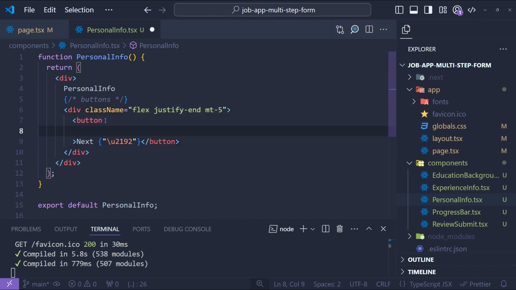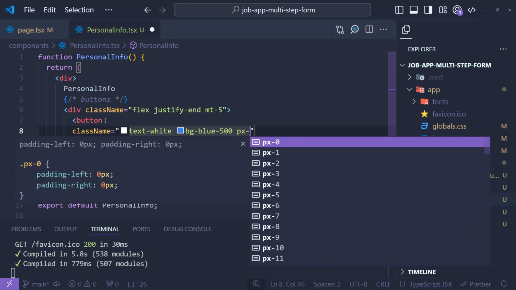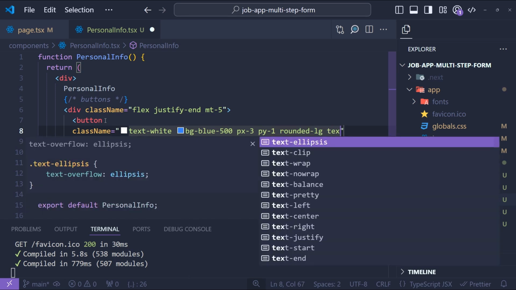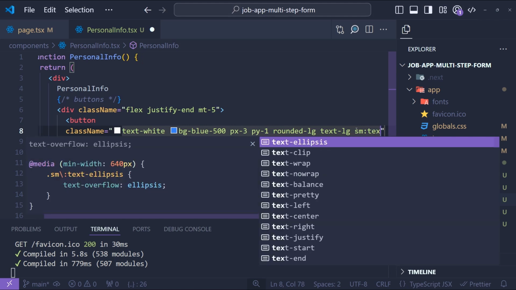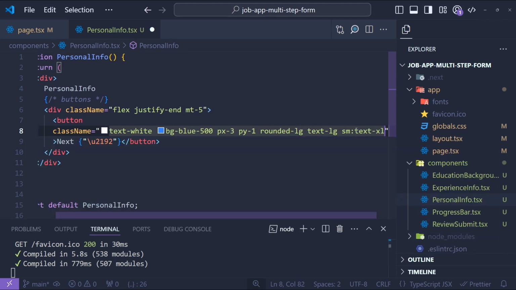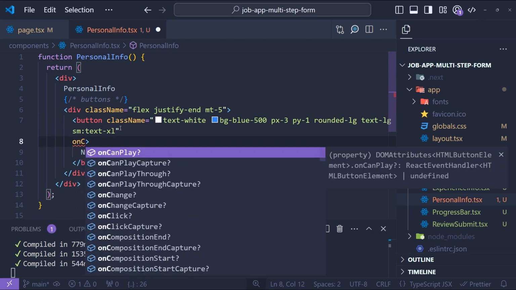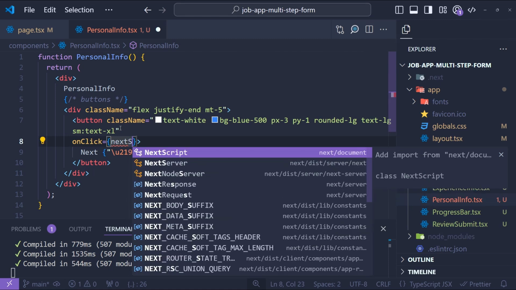And in our button, let's add a class name of text white, bg of blue 500, px of 3, py of 1, rounded lg, text should be large, and after small screens the text should be xl. Now we just need to write onClick here. So on click we just need to call our next step here.